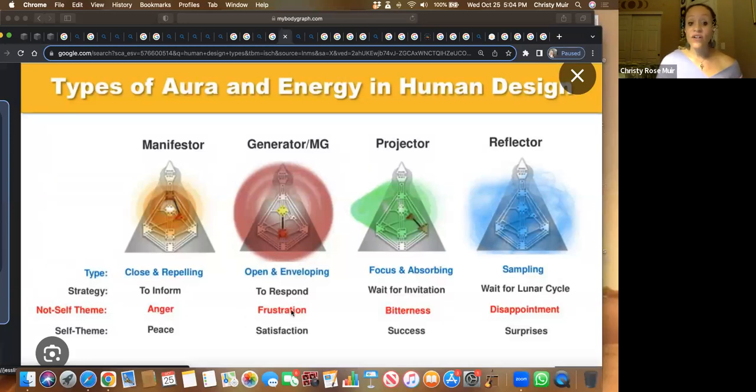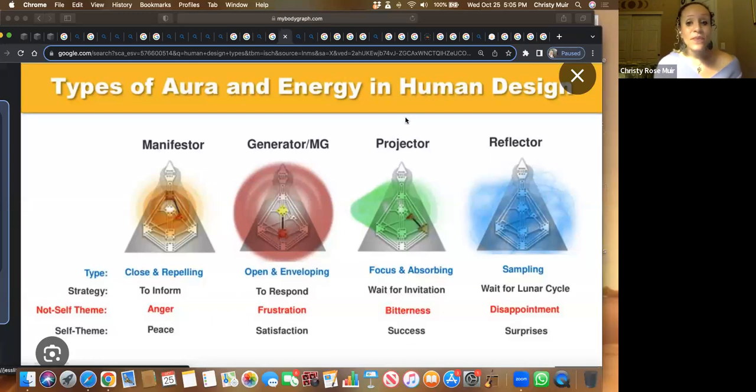The tendency is for generators to think that frustration is something that has to be pushed through, but that's not it. The secret is to respond. The secret is that this sacral center is always open and enveloping, responding to life around you. And the response is the only thing that's going to lead you to satisfaction if you're a generator or a manifesting generator. And that's most of the world. So again, an individual reading will give you the specific insight into how this shows up for you in your design. But ultimately, it's only through responding to your sacral energy that you can move from frustration to satisfaction.